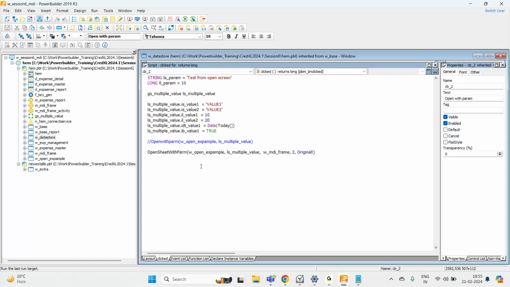And the same way, if we want to close something, like here, we have done with open. With open we have sent some values.